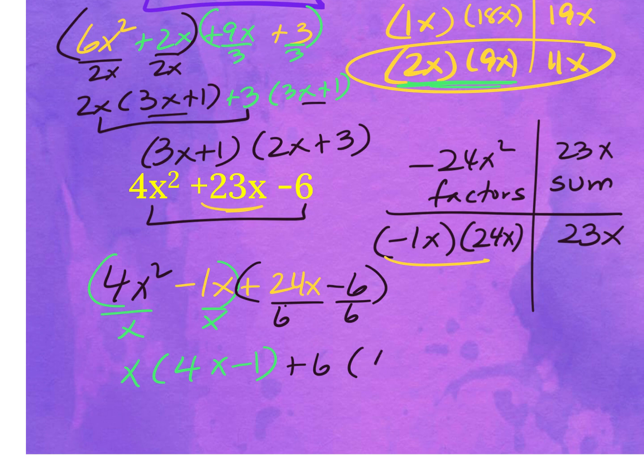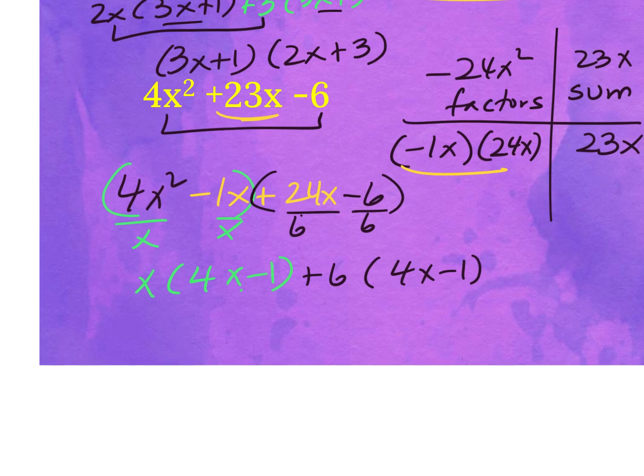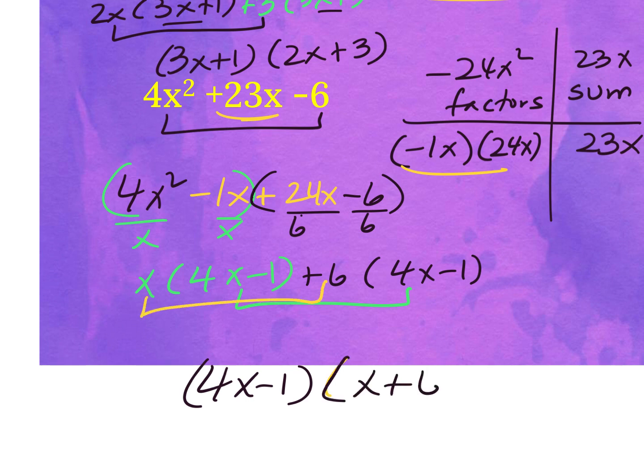Divide. And again, we have the same. So rewrite that, the 4x minus 1. And again, take the two GCFs, and that becomes the second binomial. Again, always remember, you can FOIL all of the answers that you get. If it doesn't go back to the original, you've done something wrong.